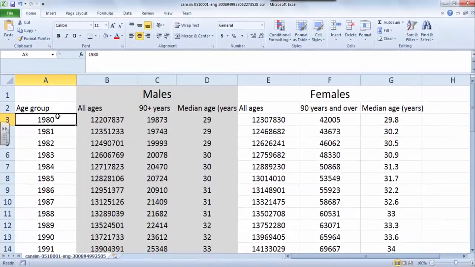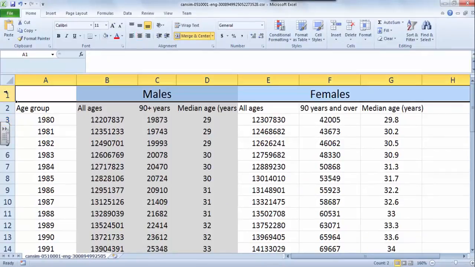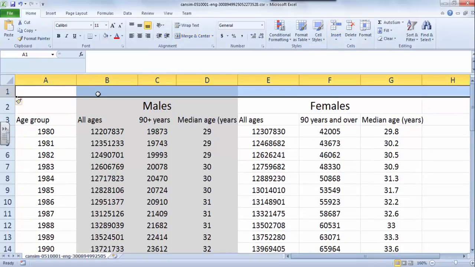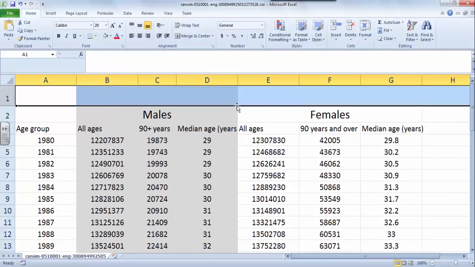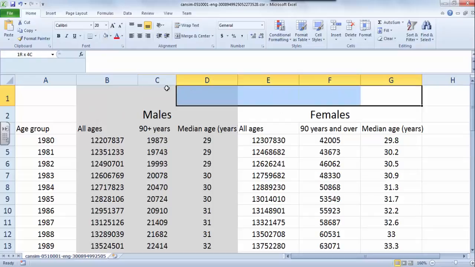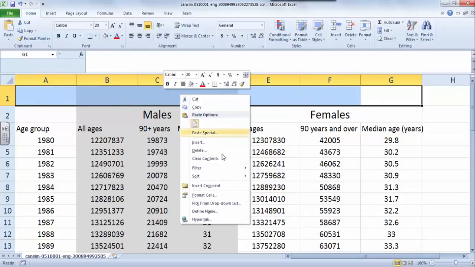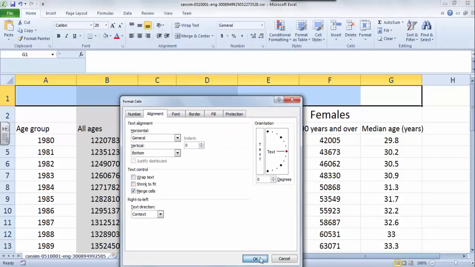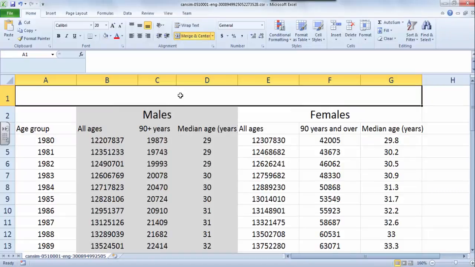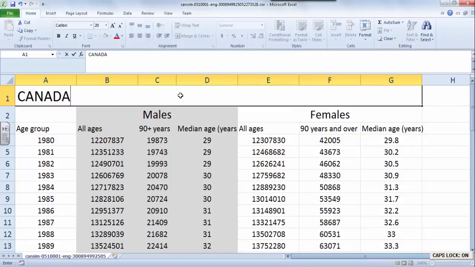Okay, so last thing to add here, we're looking to put a title on the entire sheet. So highlight the top row. Up here, we're going to insert. So we're inserting an entire row. I'm going to make it a little bit bigger than the other ones. 20 seems good. And I would like it to span the entire width of the chart. So highlight again, right click, format the cells, and we're going to merge those cells and put in our final title, Canada, whatever else we need to include.